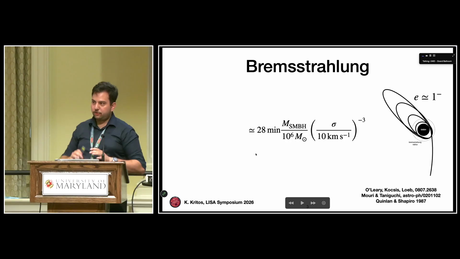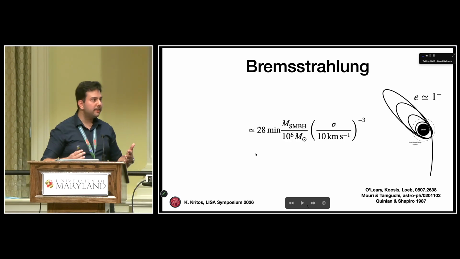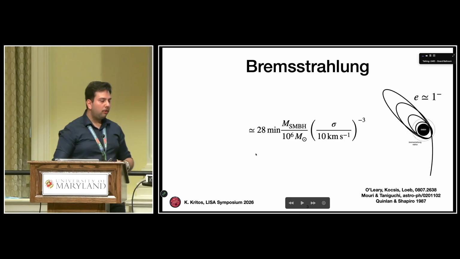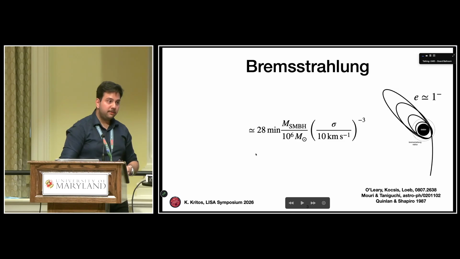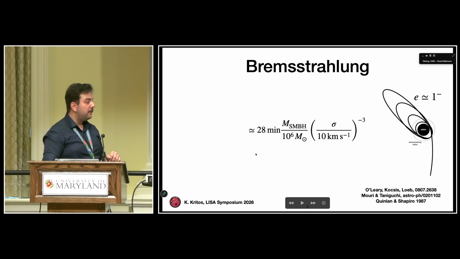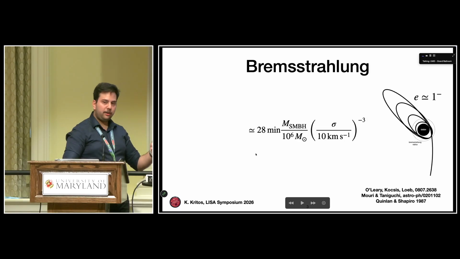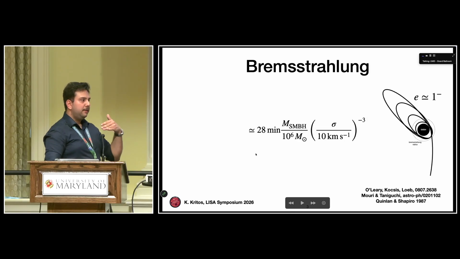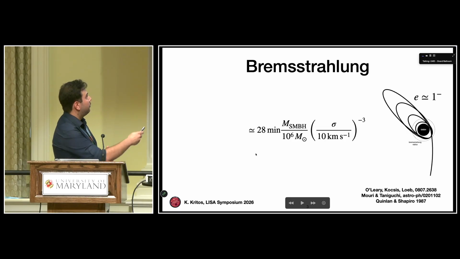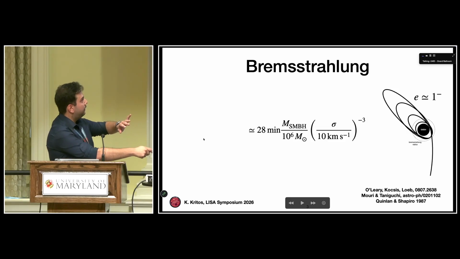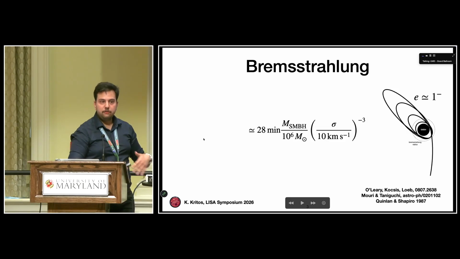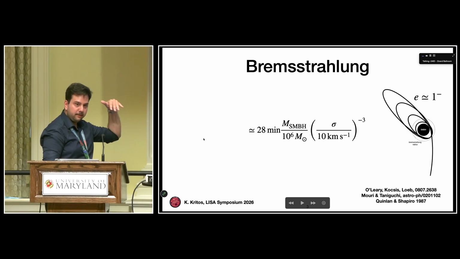Stars can be destroyed tidally, and there can be a flare that may be observable. But black holes can do something interesting, which is they can emit a lot of gravitational waves if they come near the supermassive black hole, and they can be captured. We've heard about EMRIs. These are more like captured orbits, or let's say more direct plunges. If the black hole comes very close to this supermassive black hole, then the orbit will not go back to infinity as it would in Newtonian mechanics. It will be captured in a very eccentric orbit that merges quickly.